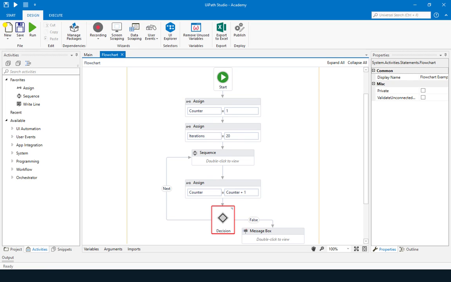Some special decision nodes can split the path to be taken into two possibilities, but only one of them is executed. Since they're easy to understand and follow, they're suitable for organizing complex workflows. You'll get to create a flowchart in a minute, but first, let us also see a sequence.